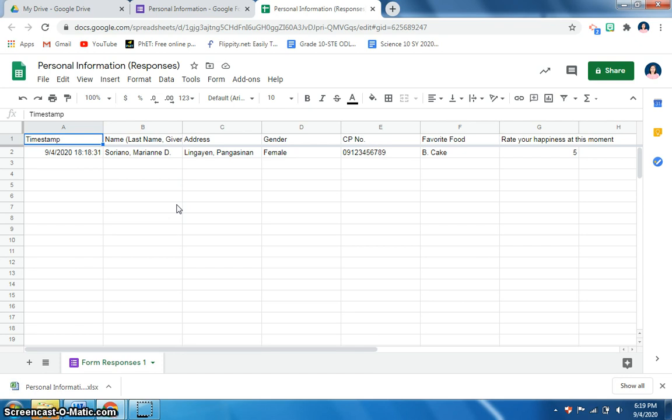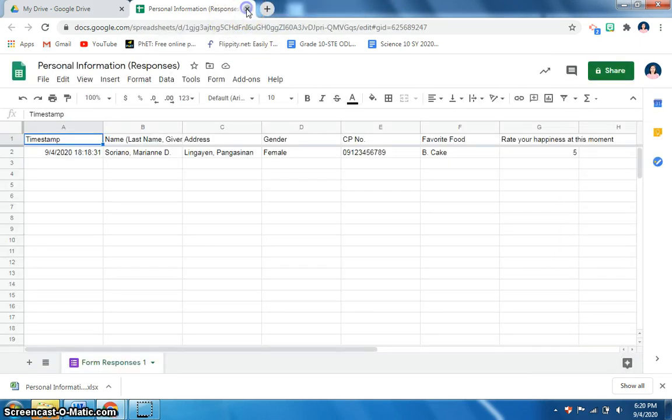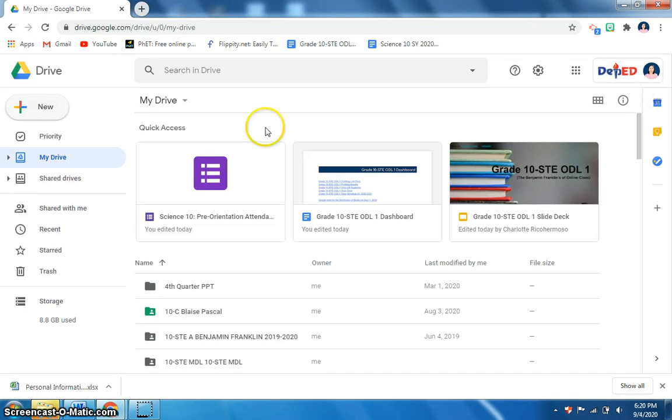Okay, so yun yung paraan kung paano gumawa ng isang Google form. Okay, you can actually use also Google form if you want to create quizzes, online quizzes for your students. If you're a teacher, you can always do that. Or if you are just asking a simple survey, what I did a while ago is possible. So again, if you accidentally close this program here, okay, kunwari nasarado mo, and then you want to check the responses, so punta ka lang sa Google Drive mo, and since recent activity mo yun, makikita mo siya agad dito.